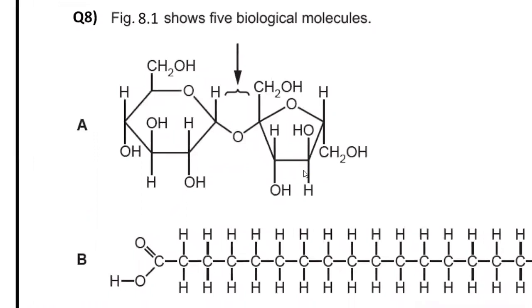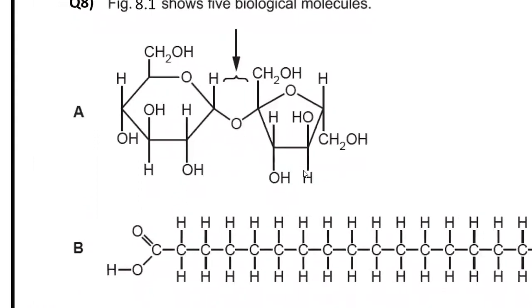And what molecule is this, which is shown to you? Miss, it's alpha glucose. Alpha glucose, which one? The left one? No, miss, it's sucrose actually. Sucrose, miss. So yes, you are right. It's alpha glucose, but sucrose is a combination of alpha glucose and beta fructose, right? Yes. So it's sucrose.